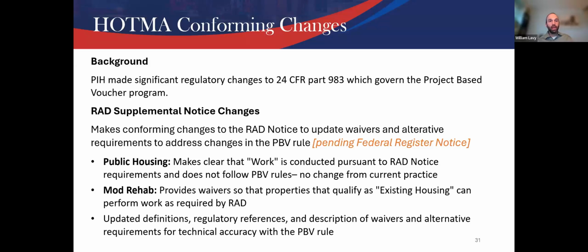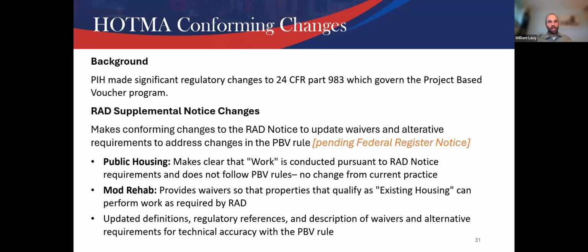A few months ago, the Office of Public and Indian Housing made a significant regulatory change to 24 CFR Part 983, which is the regulation that governs the project-based voucher program. They added a lot of new provisions, reorganized some things, and made changes that complied with the Housing Opportunity Through Modernization Act from a few years back.